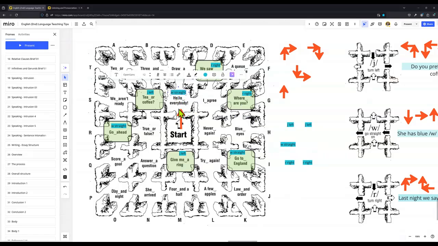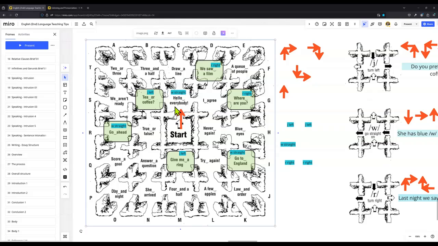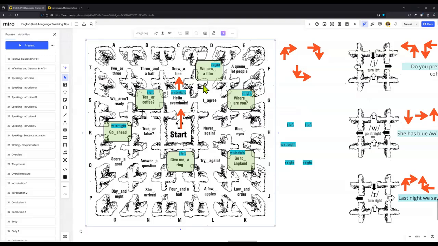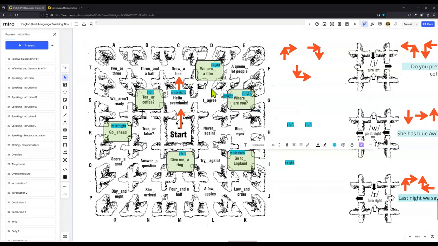Work out what the sound is, the intruded sound, and then work out what they need to do to navigate, right? And this one is it goes straight. So that means they're going into this square. "Draw a line." So that'll be an R sound, right? So we put the R here, and then they work out what they have to do. Now this one's pretty straightforward because it's intuitive. You need a right turn, and it makes sense what they need to do. So what they have to do is turn right like this, right? So I'm just going to put this arrow here.